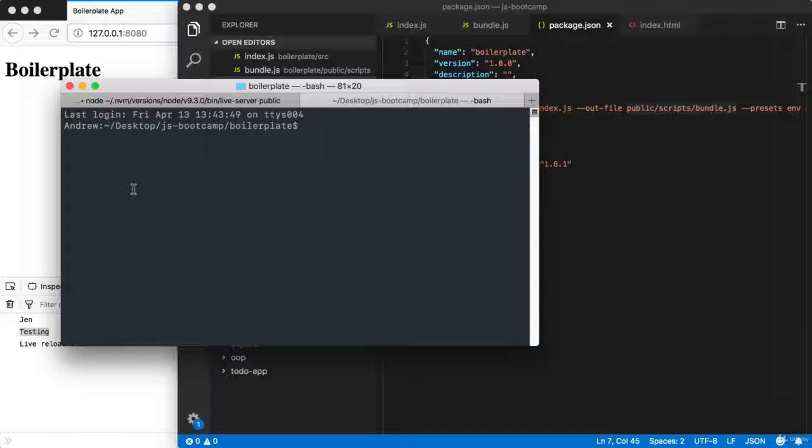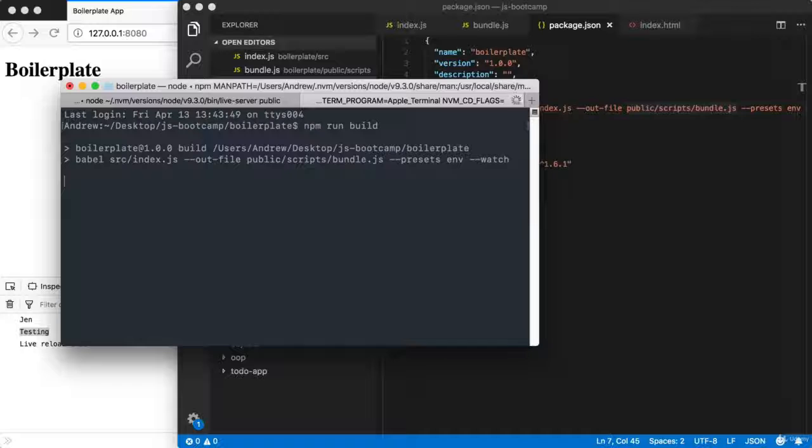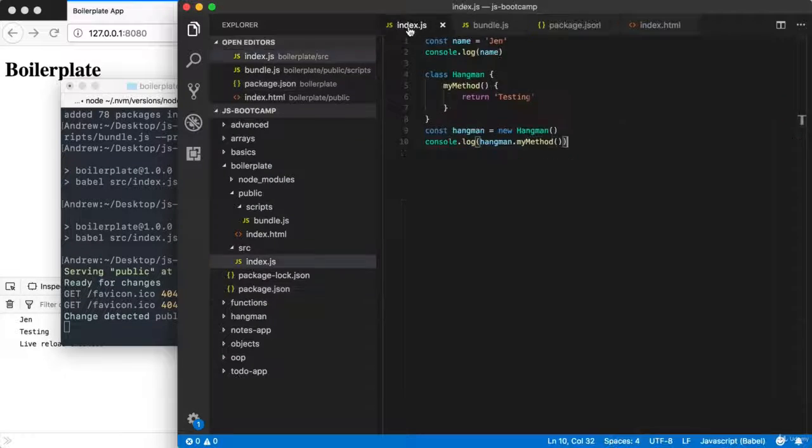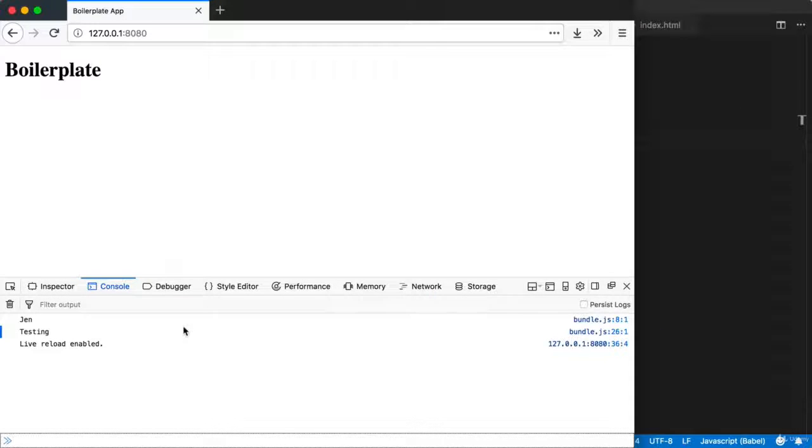Over inside of the terminal, we're going to run that script, npm run build, and we're going to notice that it doesn't bring us right back to the terminal like it did before. It's actually watching and waiting for changes. Much like live server doesn't bring us back to the terminal, the server is still up and running. The nice thing though is that now we can make changes to index.js. When we make those changes, Babel is automatically going to compile a new bundle.js file. Live server is going to see bundle changed, and we are going to see the latest in the browser.